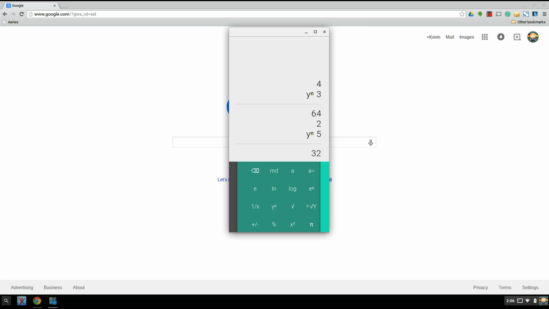Now I could also go backwards with that and take, let's say, the cube root of a number. If I take the cube root of 27, I would type in 3, and then here the nth root of y, 27, and that's 3. If I want to take the cube root of 64, once again, 3 for the cube, the nth root of y, 64, and I get 4. So you can see you can do some of those basic operations just like that.